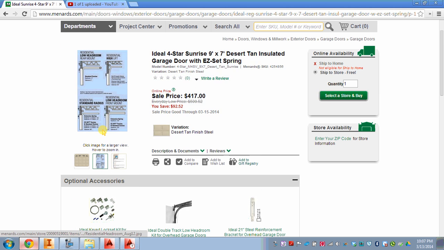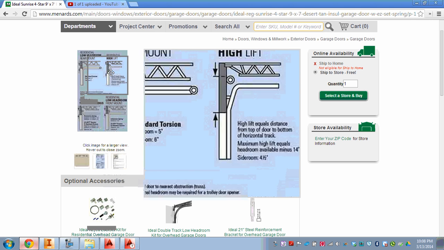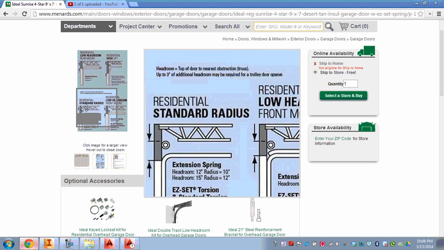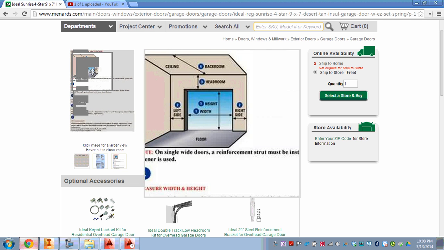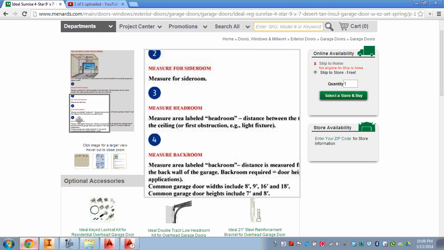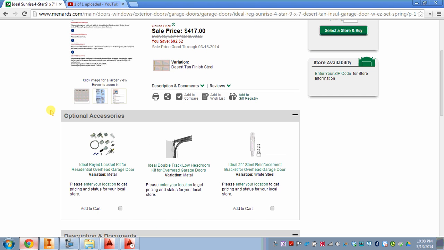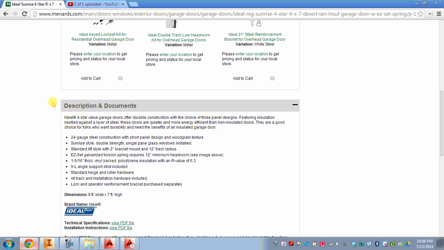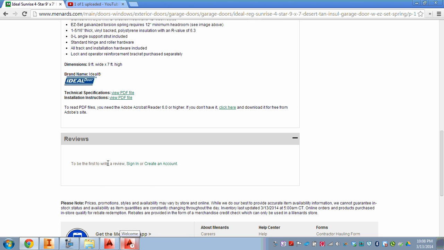So we'll look here. This tells you different details of the garage, things you need to consider when you're doing your garage door. But we're not going to have a problem with height. If we come over here, they give you some headroom, different measurements you need to consider within your build. So we know we're doing a 9x7 garage door. If we scroll down, it gives you some specs on the garage door. We're not going out selecting the garage door, but it gives us the dimensions of our garage door.